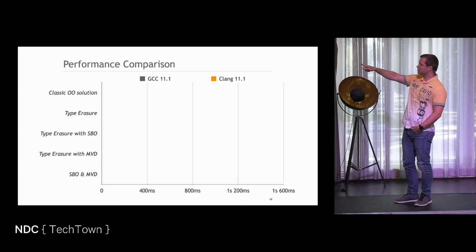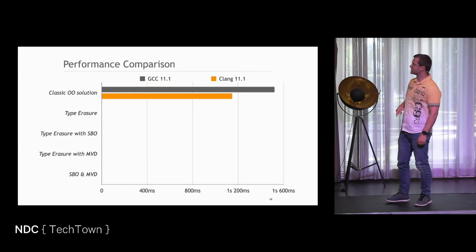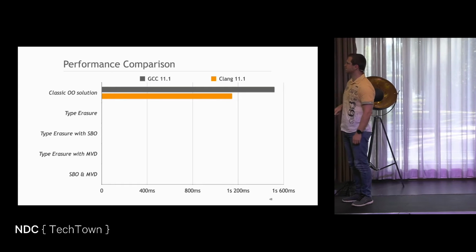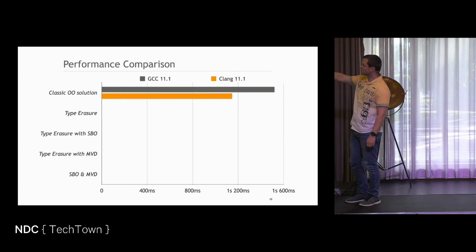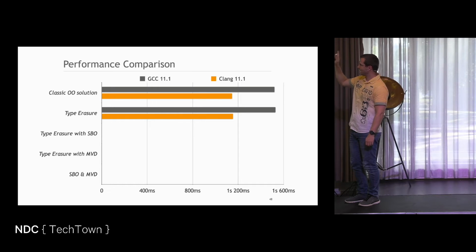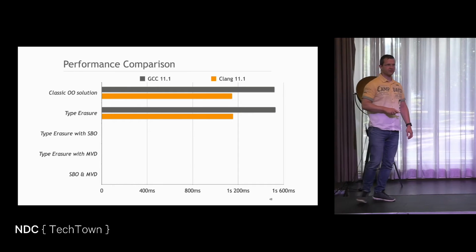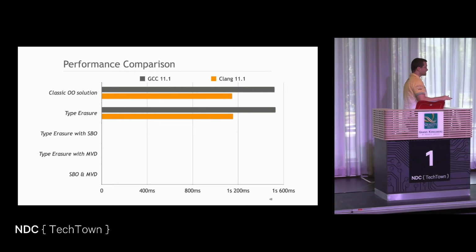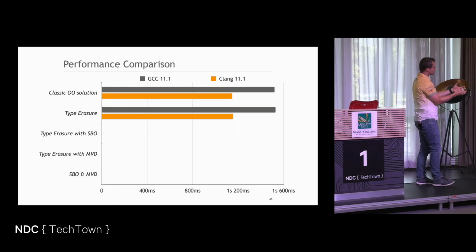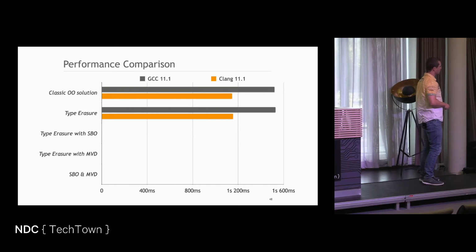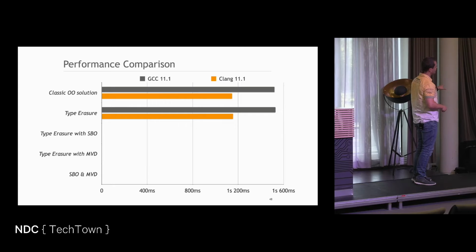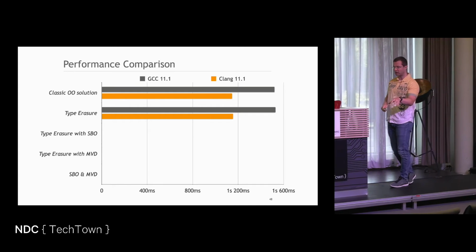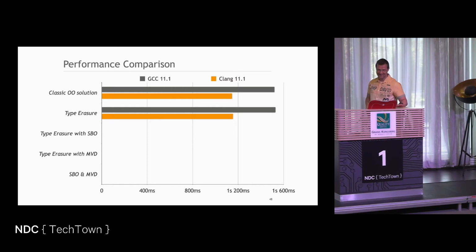If you use a classic OO solution, which I pointed at in the very beginning, then this is the performance that we have. Clang turns out to be a little faster than GCC, but that's definitely not the main interest. The Type Erasure implementation that we have right now is exactly as fast. Exactly as fast. So this is actually good news at this point. Although we have built around this inheritance hierarchy quite a lot of stuff, this has no effect whatsoever on performance. Great. So we just gain a lot of beauty and a lot of maintainability without losing performance at all.